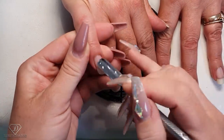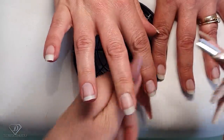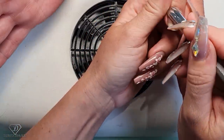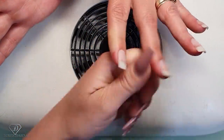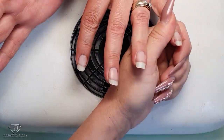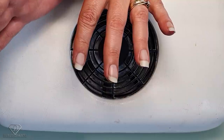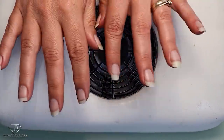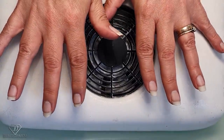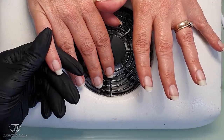So first of all, I'm just pushing back the cuticles, so nice and firm. So push those cuticles. And then we are going to dehydrate the nail plate. The reason for it is that on the nail plate there might be some oils or other stuff, and we really don't want that to be massaged into the nail.